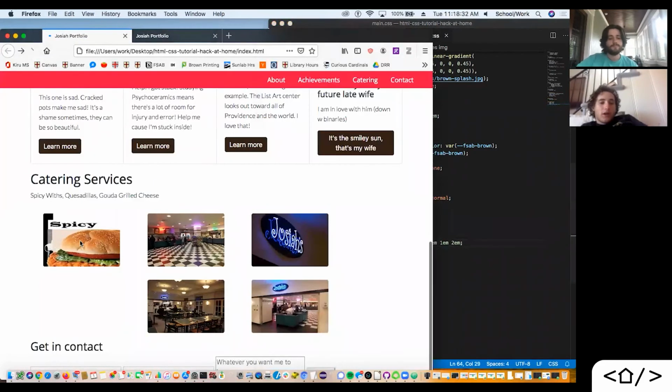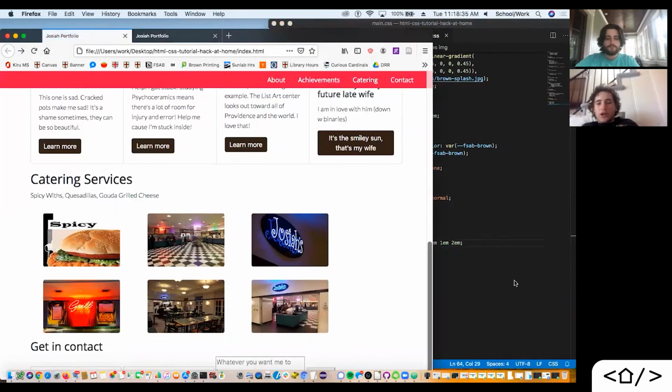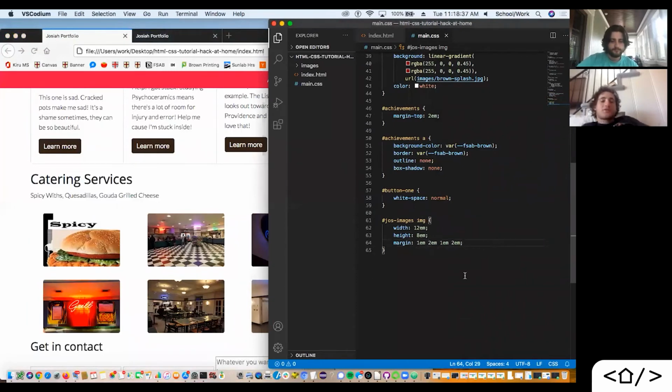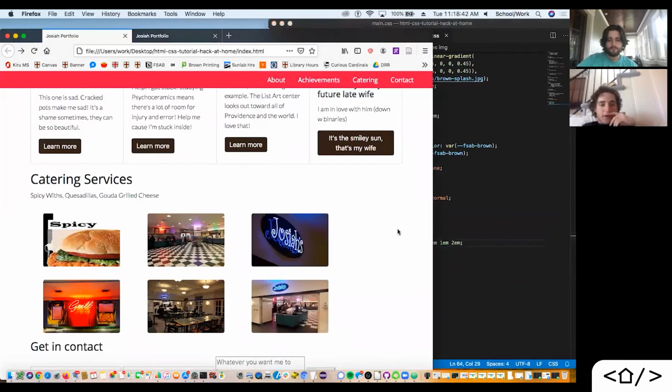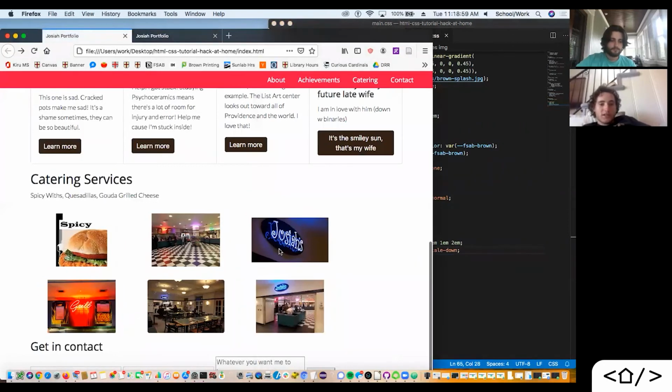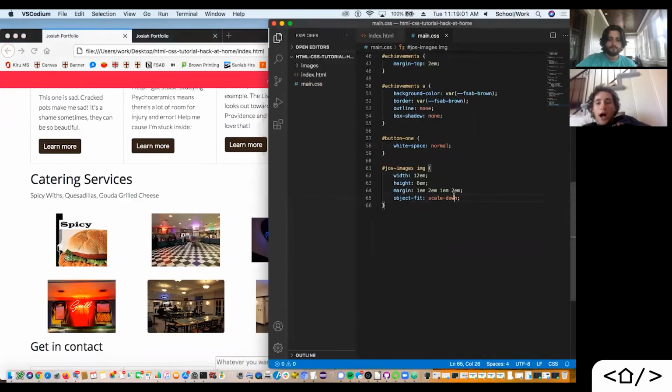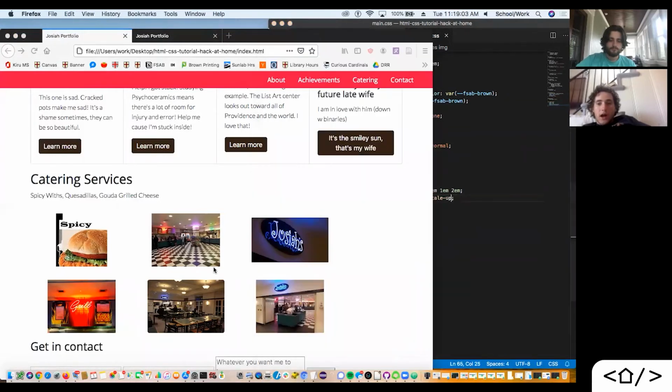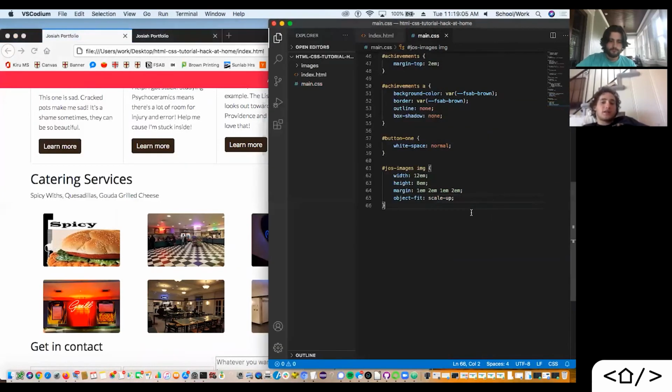One thing that you're going to notice is some of these are a little bit squished, and so there's another property called object fit that essentially decides how these are determined. Normally, HTML will just squeeze them in any direction to make it work. But if you want to preserve the aspect ratio, so instead of squeezing it, you're cropping, you can do object fit. Scale down will put them smaller in the box, which is not what we want. You see, it does that. Scale up will crop within it, and you can see that looks a little bit nicer.